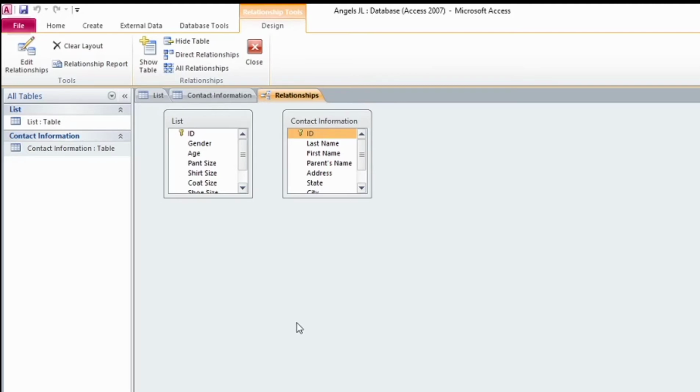Next, create a one-to-one relationship between the ID field of the List table and the ID field of the Contact Information table. So it's quite simple to do this. All we have to do is click and then click the next ID.